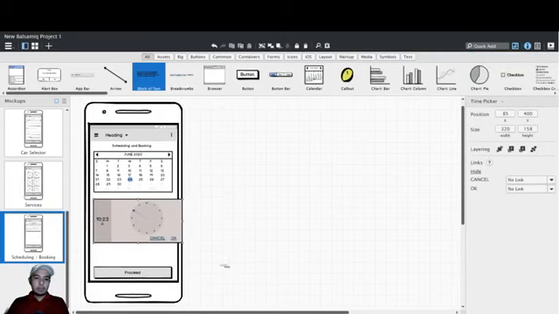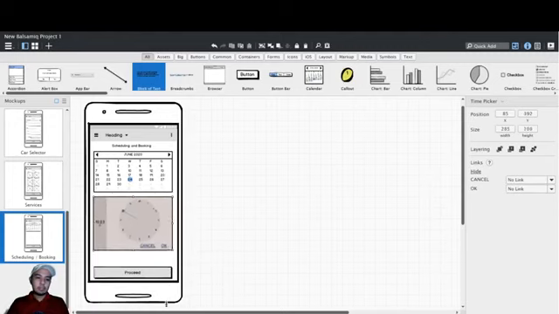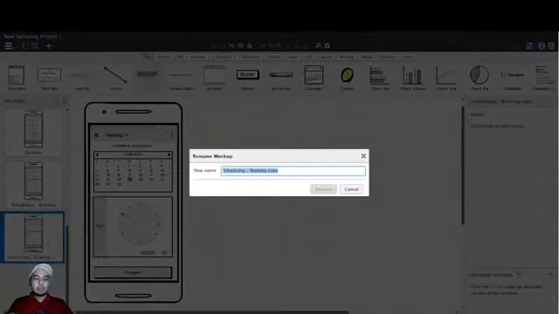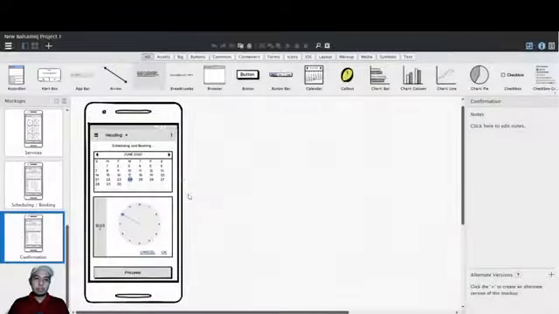So if it's quite fast, you can just pause it, you can just review it. There you go. That's how it is. Now once we're done with it, right click again, duplicate, then I'm going to change this one to confirmation. There you go.